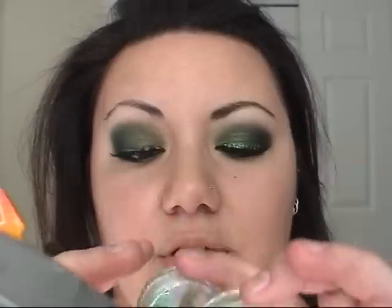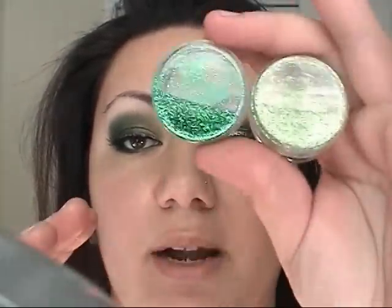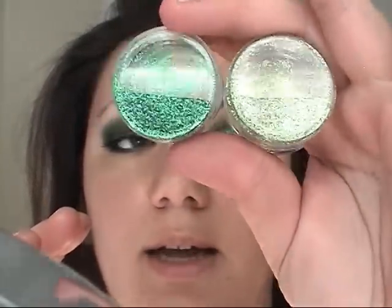But that being said, I do not in any way say that you should go out and do this and just use any sort of craft products on your eyes, because you really shouldn't. These are just non-toxic glitters that I bought though, and I figured as long as I know what I'm doing, then I'd be okay. So make sure that you are always okay with what you're doing.